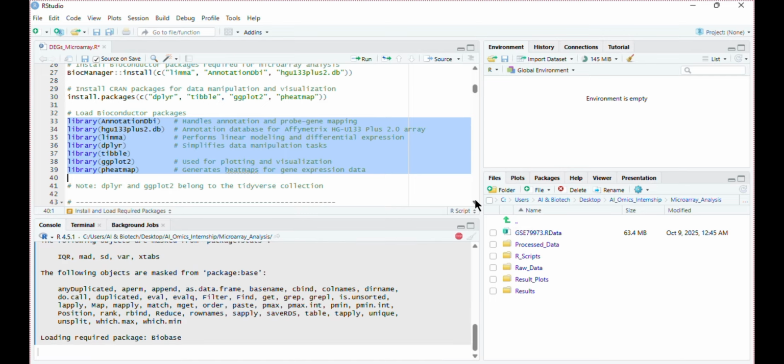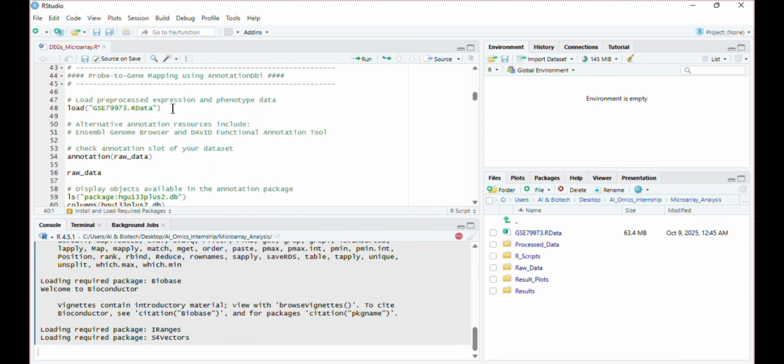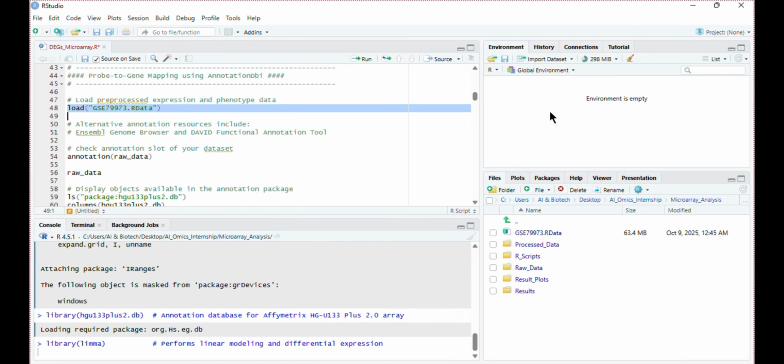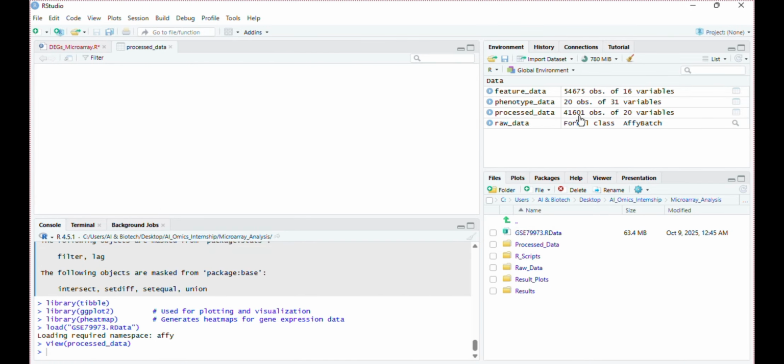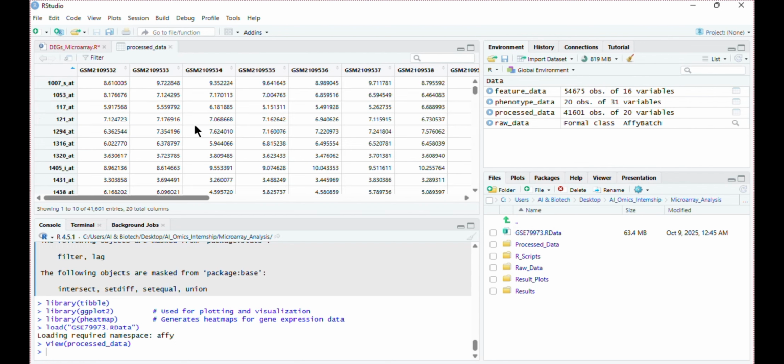Now, let's start by looking at the processed data we saved earlier. Give me a second to load this dataset. This is our processed data. At this stage, we already have the normalized expression data. As you can see, the expression matrix contains probe IDs as row names and the sample IDs as columns. We know each probe on a microarray corresponds to a short DNA sequence designed to target a specific transcript or gene. However, probes alone don't provide much biological information because they are simply array-specific identifiers, and we need to map these probes to gene symbols to interpret our data biologically.